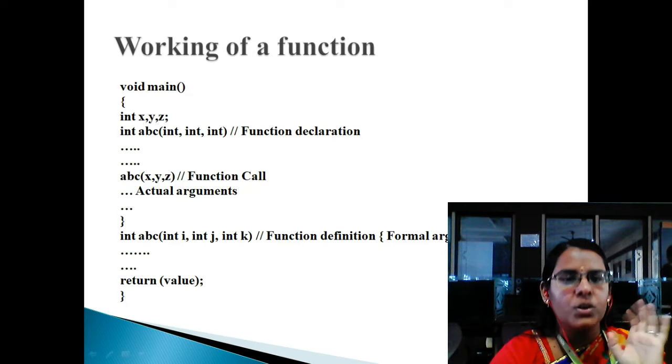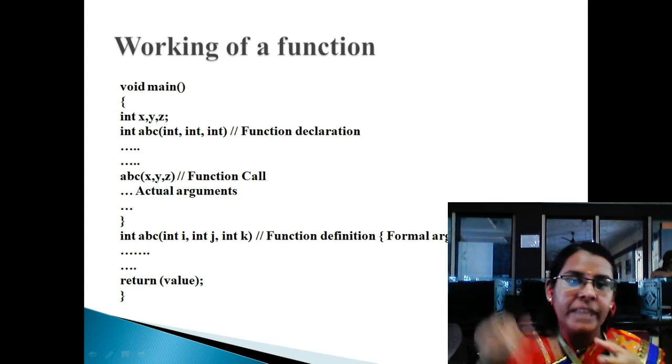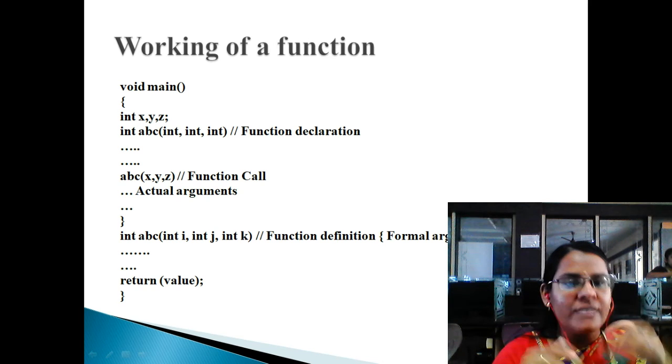So how does the function work? In this program we can see the function declaration, function definition, and how the arguments are passed. In void main, we initialize the function here. As I said, the function is declared in the first line, and the arguments are passed in it. I said there may be more than two or three ints, so in the function declaration we are declaring three: int a, b, c are the variables. From the initialization, int x, int y, int z, we call the function. In that place we are calling the function, passing the actual arguments.